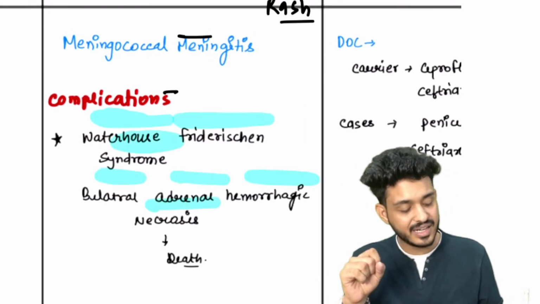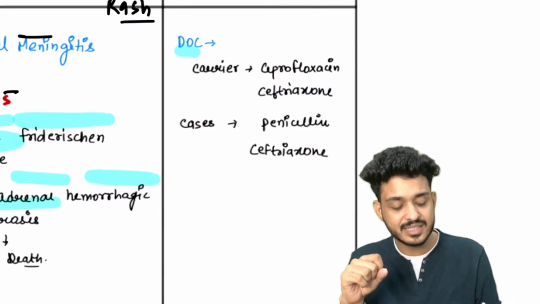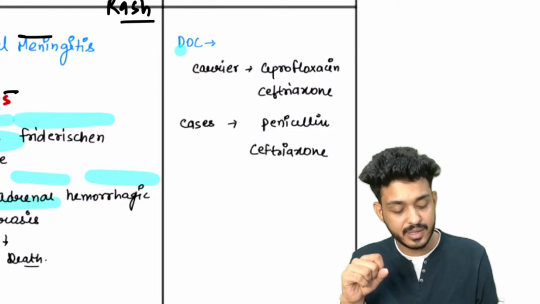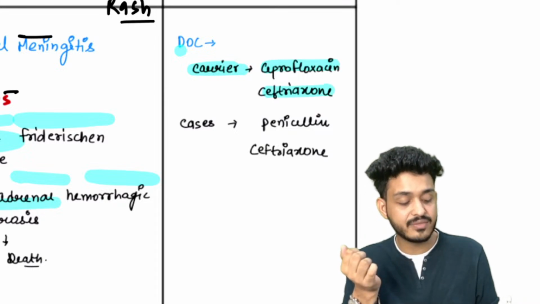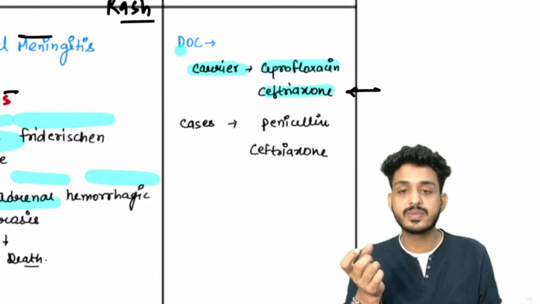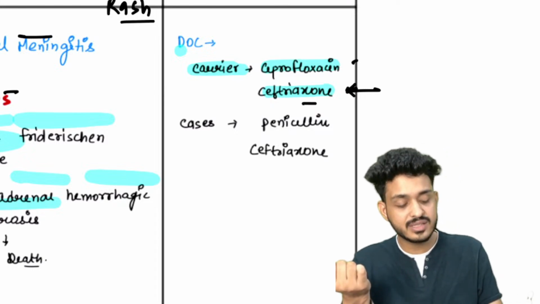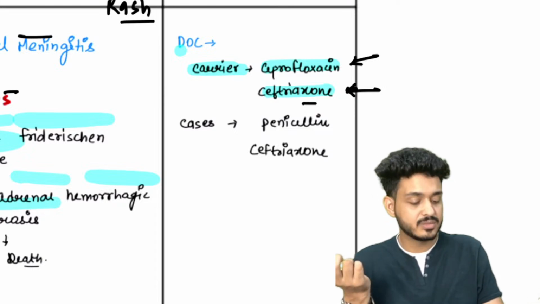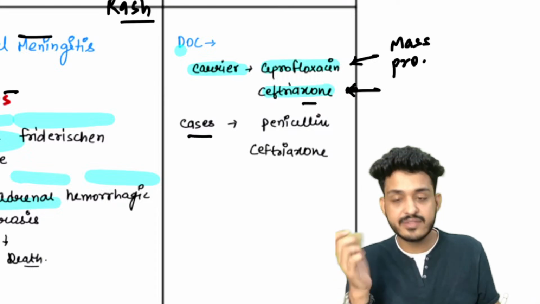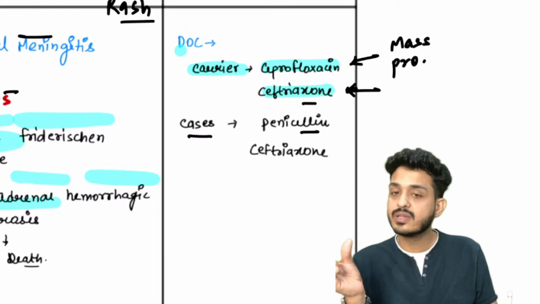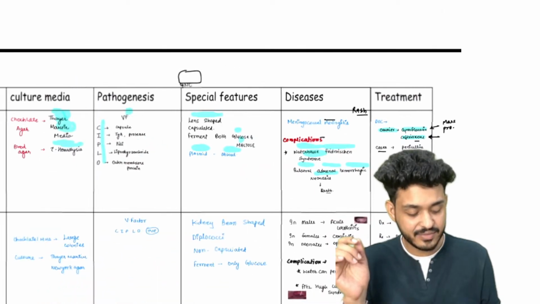Okay, apart from that we are having this particular thing, that is the drug of choice. It is the drug of choice will be ciprofloxacin. This question used to come earlier, now it has not been coming for some time. For carriers we are giving ciprofloxacin and ceftriaxone. Suppose if the carrier is coming to hospital, then I can give an IV drug, that is your ceftriaxone. Otherwise, for mass prophylaxis, what can I give? For mass prophylaxis, I can give ciprofloxacin. Okay, if the case is identified, then the drug of choice will be penicillin. Otherwise, I can use ceftriaxone as well. I can use penicillin and ceftriaxone as well.